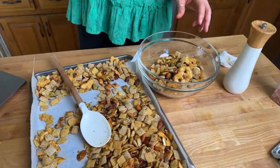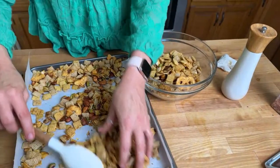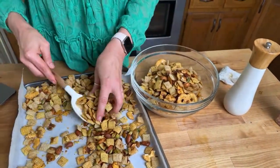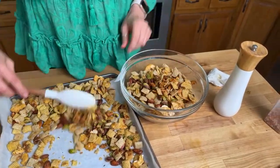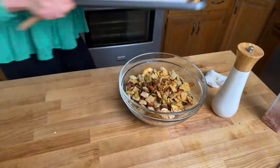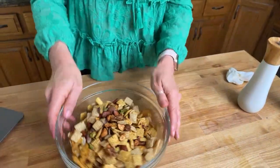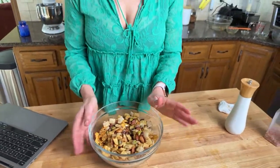Oops. AirPod fell out. What's that? No. Okay, I'm going to move this over here. There we are. We are done. How long have we been on here? Like 10 minutes? You can see this is, oh, 20 minutes. That's because I've been gabbing too much.